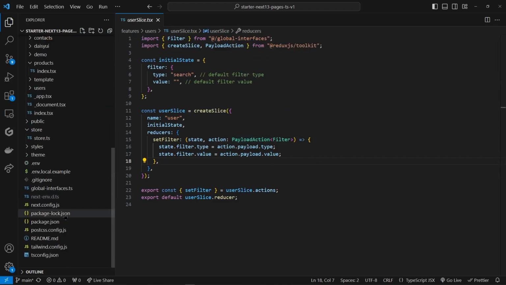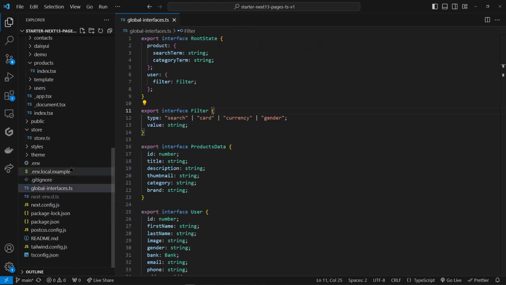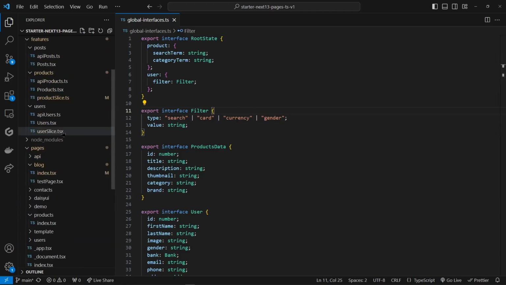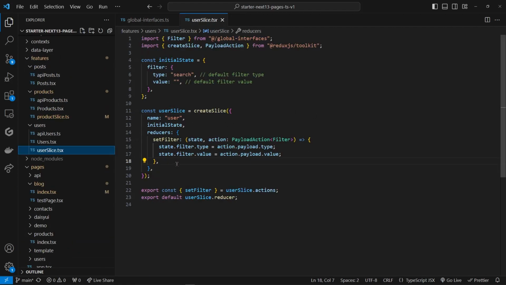So now TypeScript knows that whatever action we're about to send is going to have this filter data structure, right? And in here the state.filter.type, and we're just updating the value accordingly, the payload.type and payload.value.